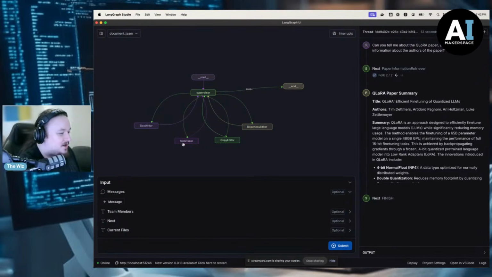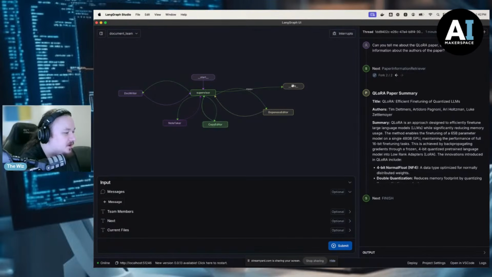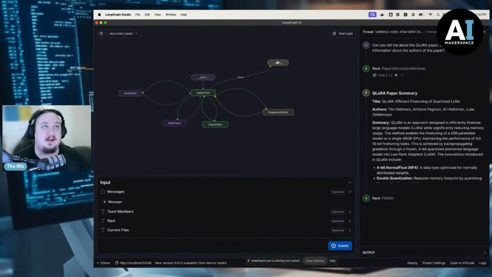We have our doc writer, our note taker, our copy editor, our dopeness editor, and we have a number of different things we can do in state. But the basic idea is the same here, which is that even though this looks visually busy, it still looks a lot more parsable and explainable to someone who is non-technical, right?